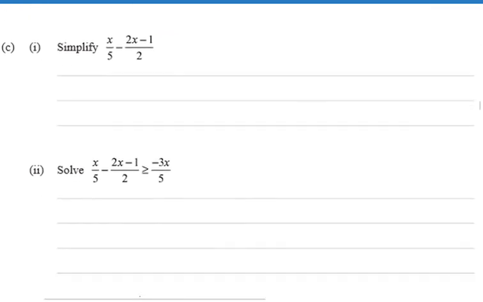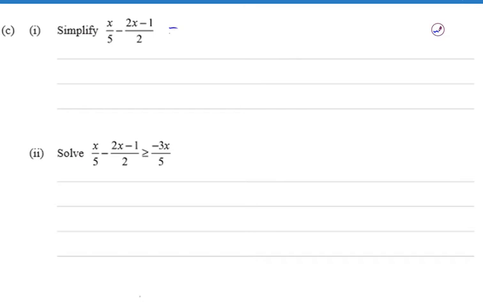Okay, question C is asking us to simplify, so we've got fractions here, so we'll write them both over the same denominator. So the number that 5 and 2 both go into is 10. So we're going to write two fractions here over 10. So thinking about what I times 5 by to make it 10, well, I times it by 2. So I have to times the top by 2 as well. So that means we've got 2x up here. I've timesed the bottom of this one by 5, so I must times the top by 5 as well. And I must remember to times all of the top by 5. So 2x times 5 gives us 10x, and negative 1 times 5 gives us negative 5.